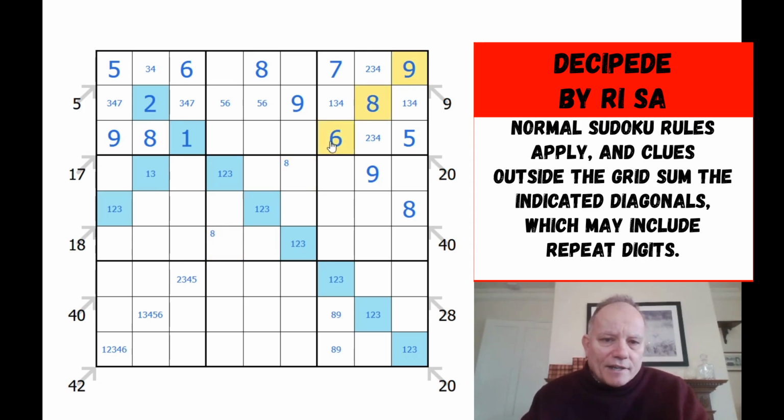And I have a feeling 9, 8, 6 is 23. 8, 4, 1 is the minimum, which is 13. That's 36, and this becomes 1, 2, 3. That is hella gorgeous. I mean, that is really clever.